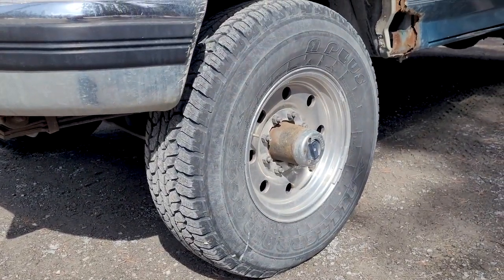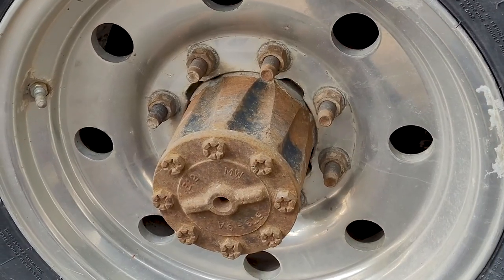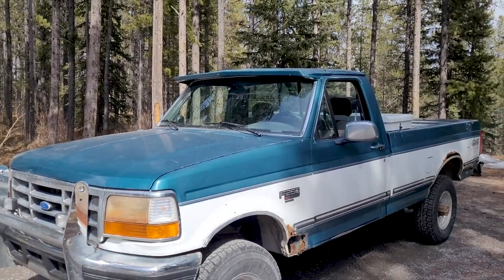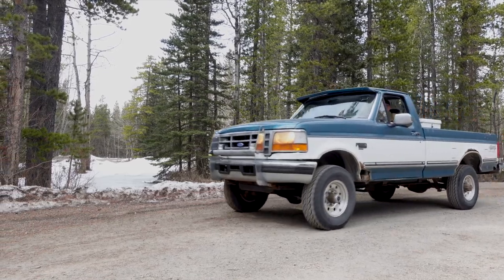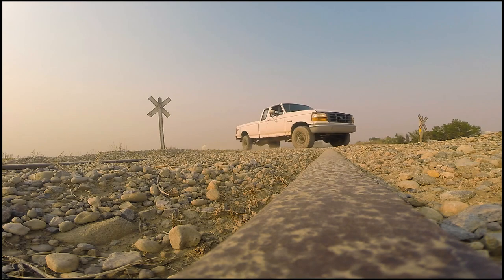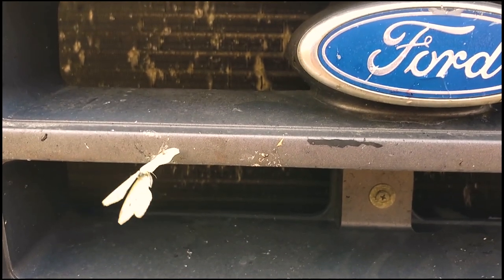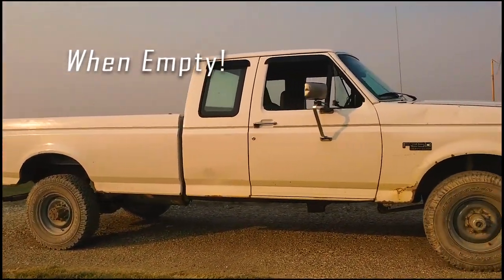This is the four wheel drive version and it has manual locking hubs, so you've got to lock these hubs. It's all heavy duty — heavy duty axles front and rear. And it's a single cab, which is great if you want to turn in parking lots. I had a couple OBS Fords — the white one was a 97, an HD with extended cab. It was like driving a bus because the wheelbase is a little longer, and that heavy duty version rode like a stagecoach. I think I lost a couple teeth in it. This one rides a lot smoother.